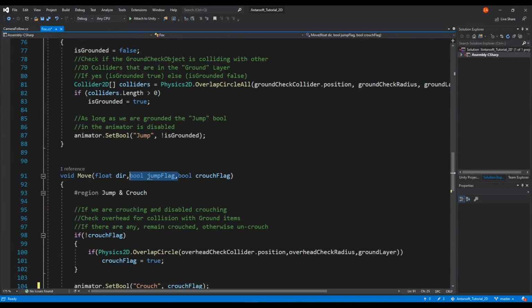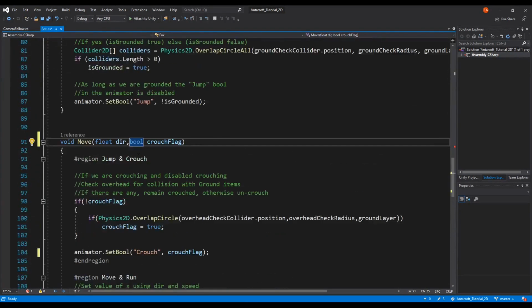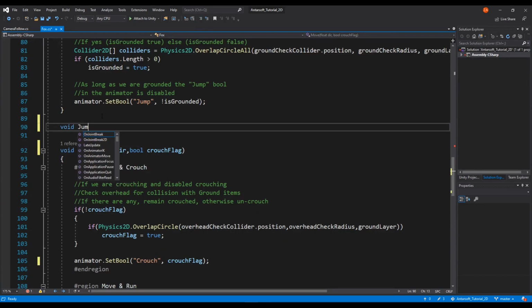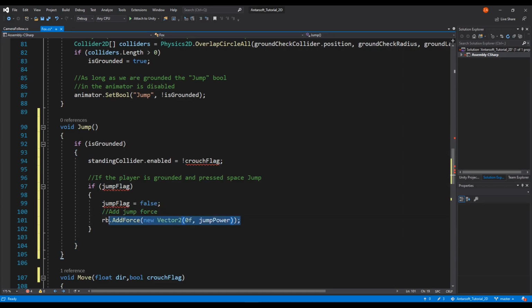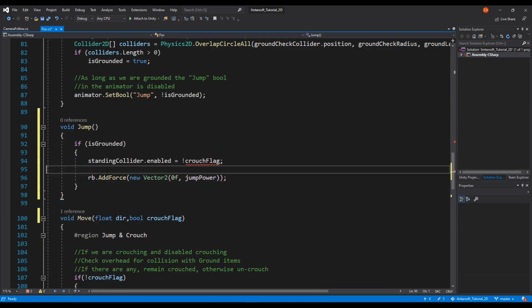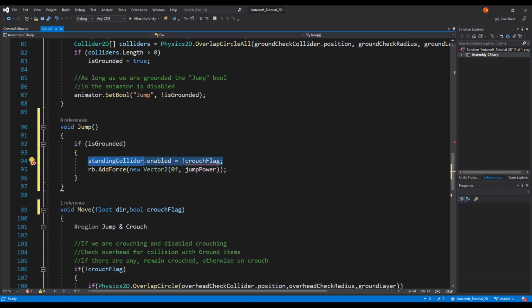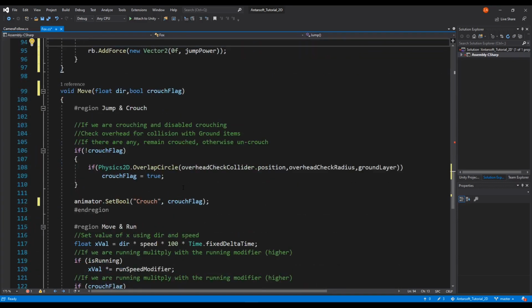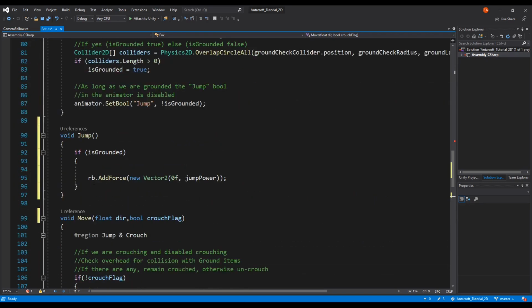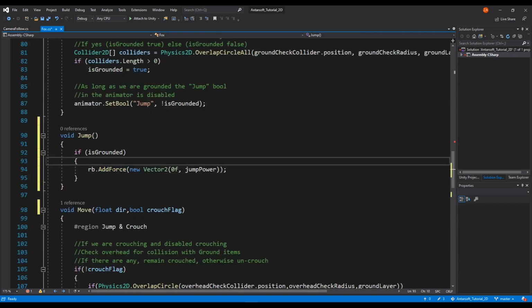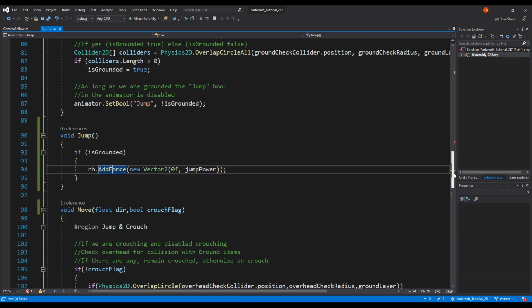and also take out the jumping boolean and make it here, it's fine. I'll make something called jump, and then what we're going to do is take this thing out, the jump flag, because we're not inputting any flags or events at the moment, and we don't need this thing because this, oh actually this one belongs to the crouching, so I'm going to bring it back here. So we've got ourselves a jumping script, and then we have to modify the rest of the script.